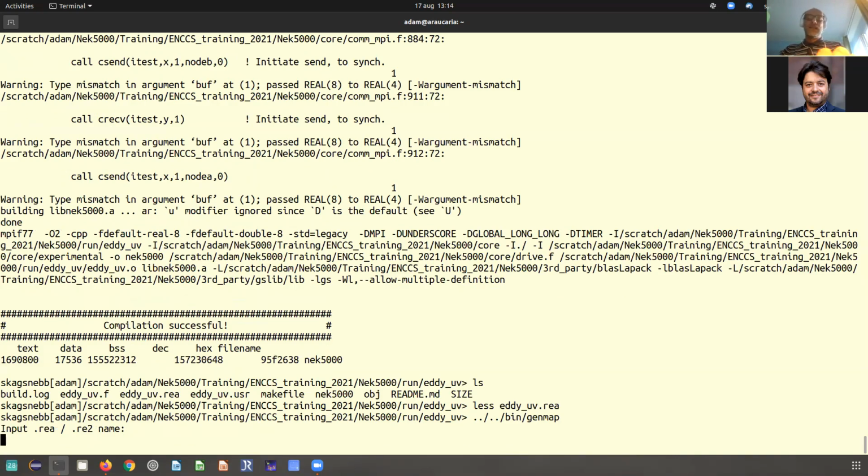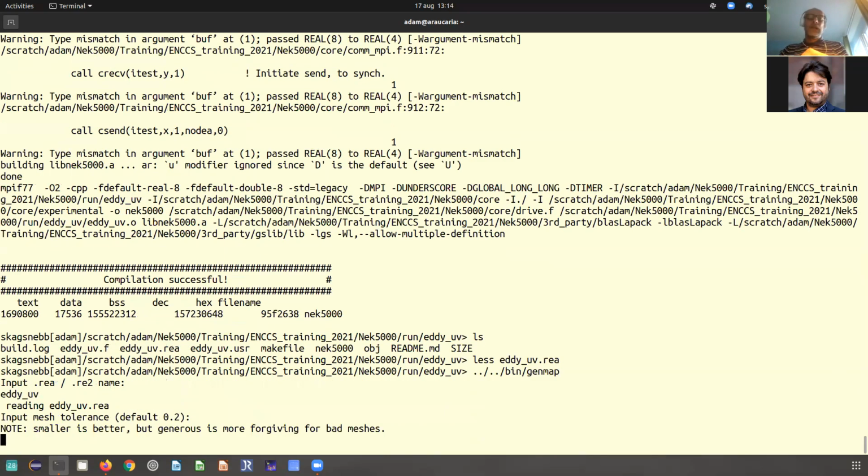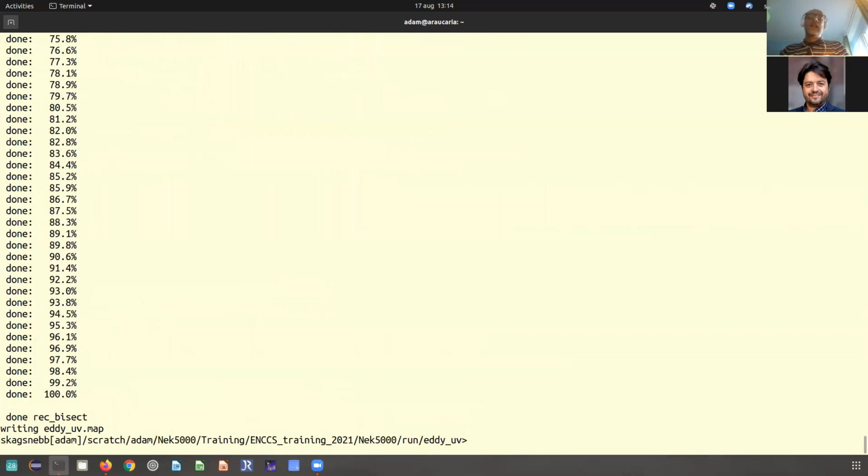And genmap will ask us for two things. One is the name of the case, which is adduv, and then it's about the parameter, which usually I set on the level of 1%. This parameter is actually a radius of the small sphere which will be generated around every single vertex.